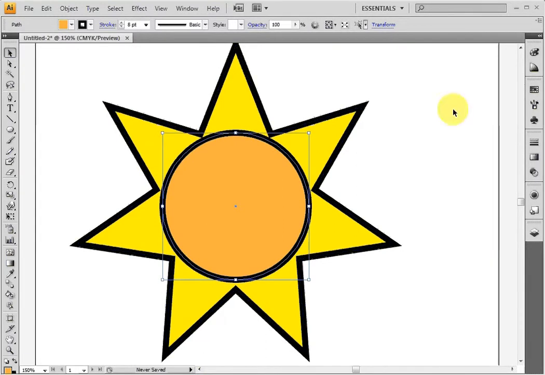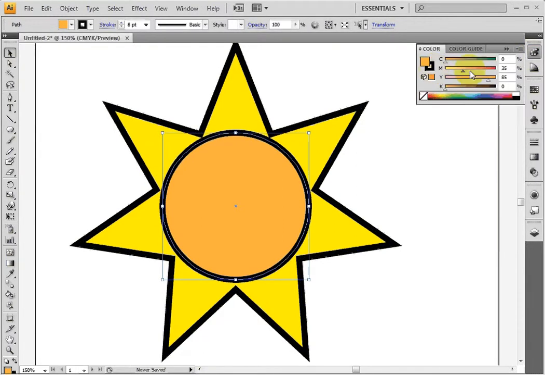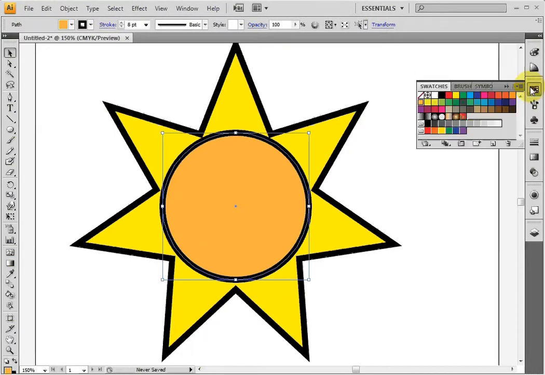you want to change the fill color. You go up to your color, and you move these sliders around is one option. You can also go to swatches and change your swatches. So, if you don't remember fill color, that's how you do it. I'm going to hide that for now.